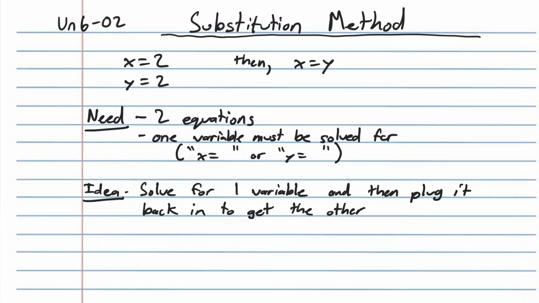Okay. So we're solving for one variable, either x or y, it doesn't matter which one. And then we're plugging it back in to get the other variable. Because remember, the answer to your system of equations, just like with graphing, is a single point, right? So the answer is always a coordinate x, comma, y. So we need to know what both pieces are to have a full complete answer, okay? So that's the strategy we're gonna be using here. It'll make a lot more sense once we go through an example. Okay, so let's go ahead and do that.